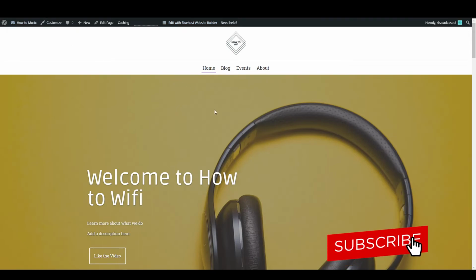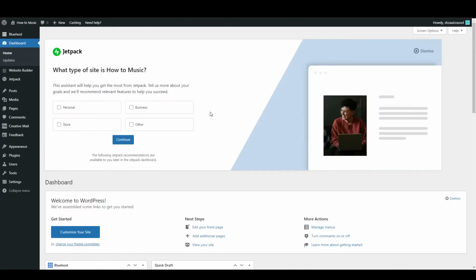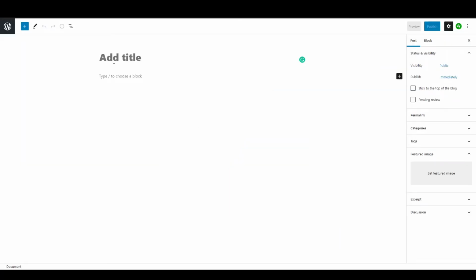and it will load the WordPress admin panel, where you can add posts, or you can change the design, and you can completely change everything about your website. You have to go to Posts and click on Add New, and from here you can add your post title and post description, and also you can set your image for your post as well. So let's suppose we make a post.